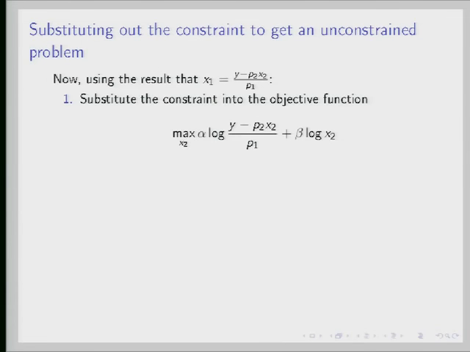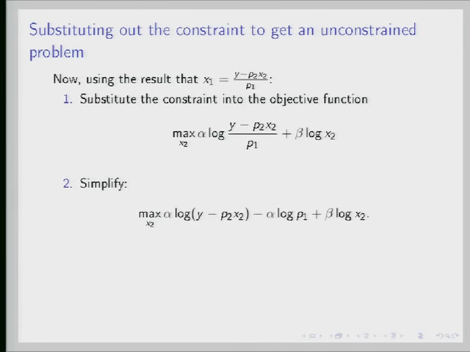That's the idea. Okay, so I'm going to do another trick here first to make the calculus a little simpler even. I'm going to simplify this thing just by using these log tricks. So I'm going to wind up with alpha times log(y minus b2x2). So notice, by the way, what's y minus b2x2? Yeah, it's expenditures on good 1. Okay, and then we've got this piece involving p1. This isn't going to show up in our first order conditions because p1 isn't a choice variable. And we've got this piece with log x2.